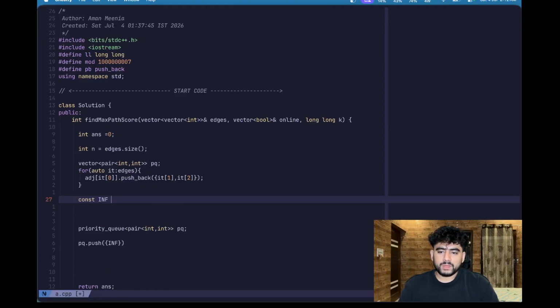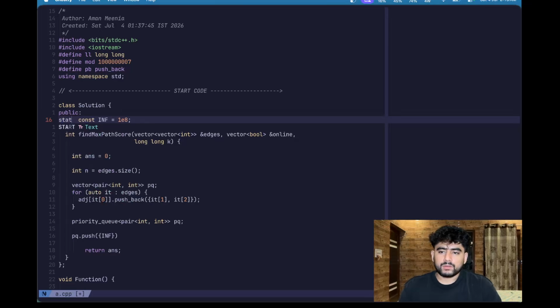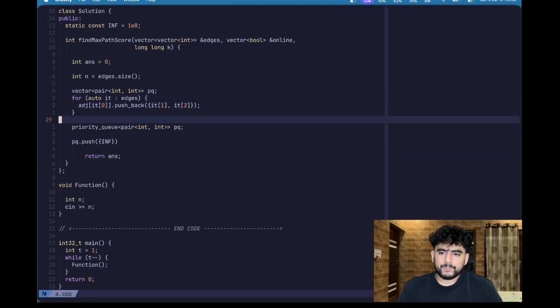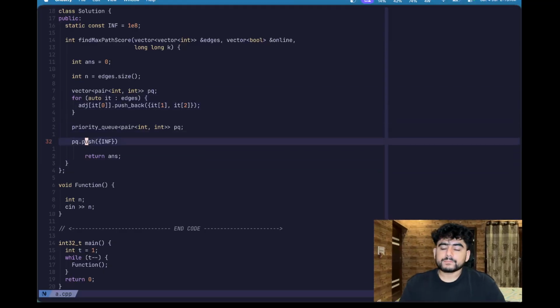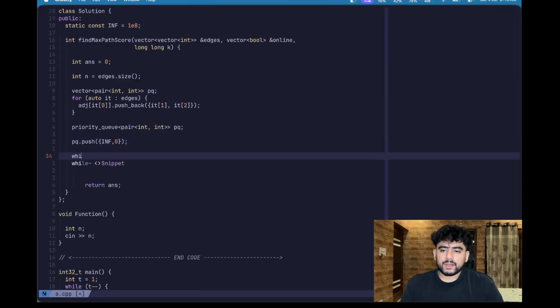Infinity is going to be 1e6, or we can say 1e8. Let's take a large value. So the value is going to be infinity, and the node is going to be 0, and we will iterate until our priority queue becomes empty.